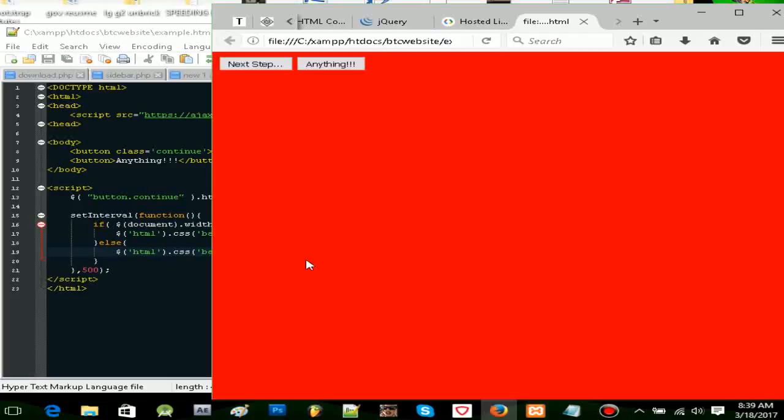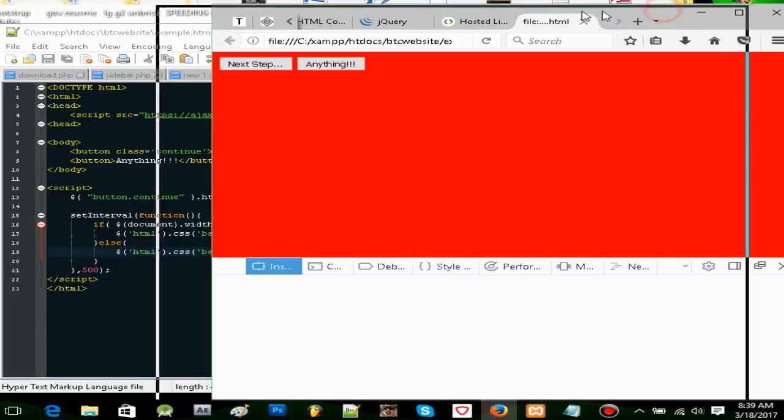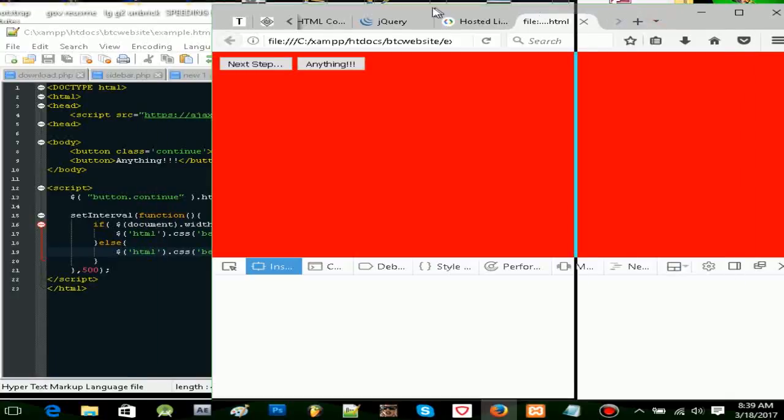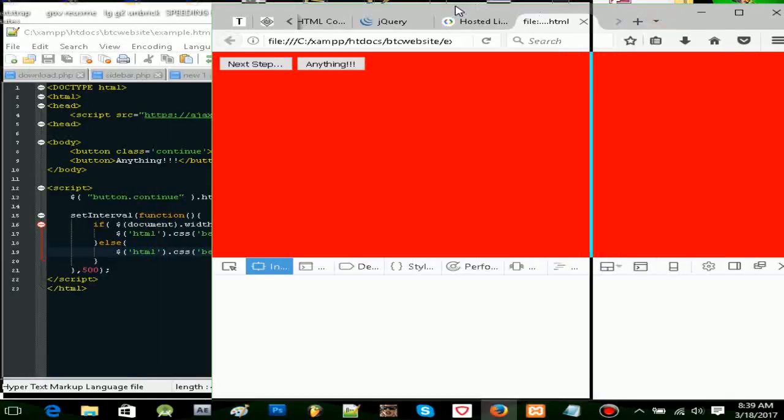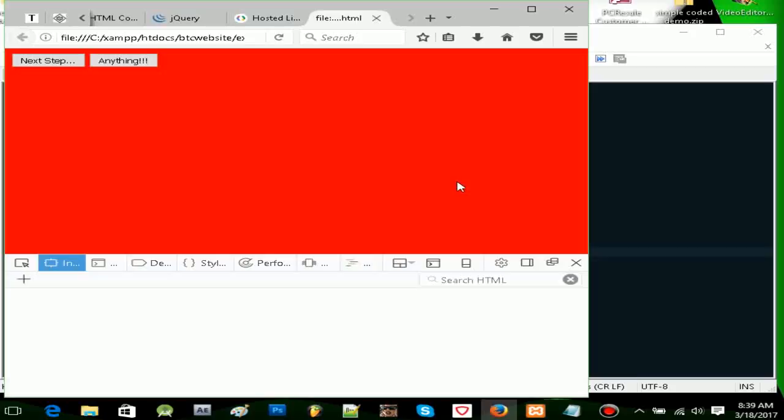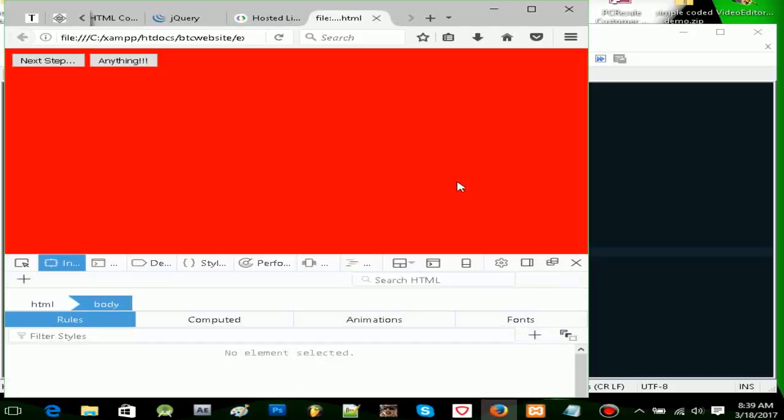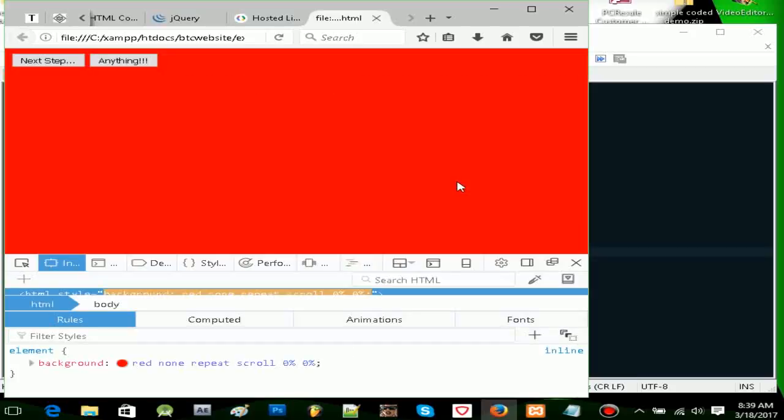I go to inspect elements and just show you that quick, in case you're willing to do something like this further on. For example, you can use it to make your page responsive. If you want to check if the page is more than 700 pixels, then you're going to hide, which is also a jQuery function. You're going to hide the elements, so you're going to hide some things and make your page look much different.